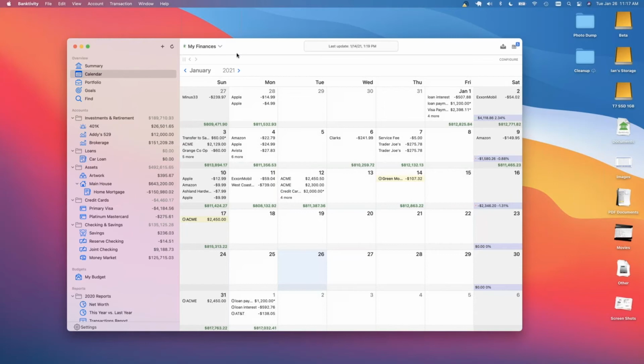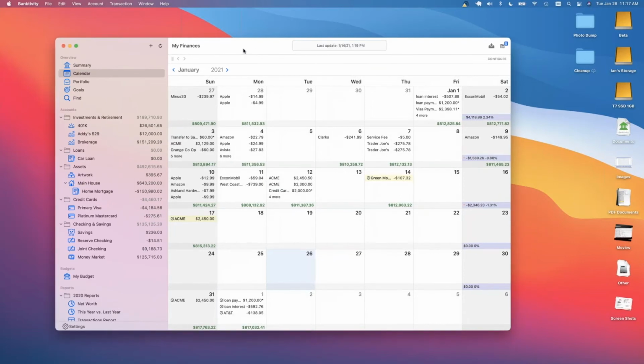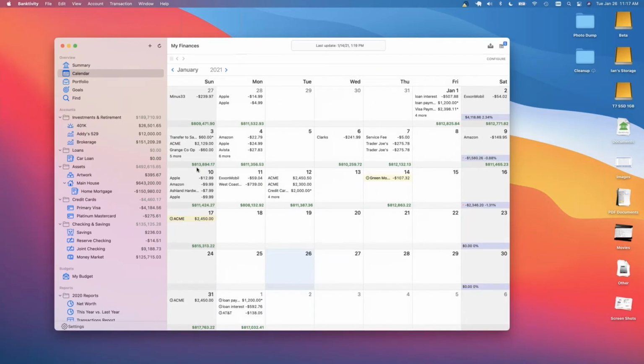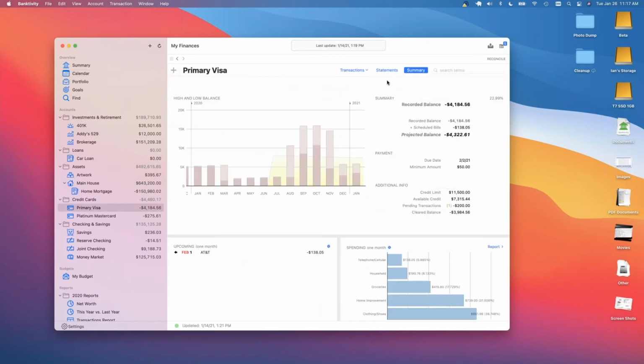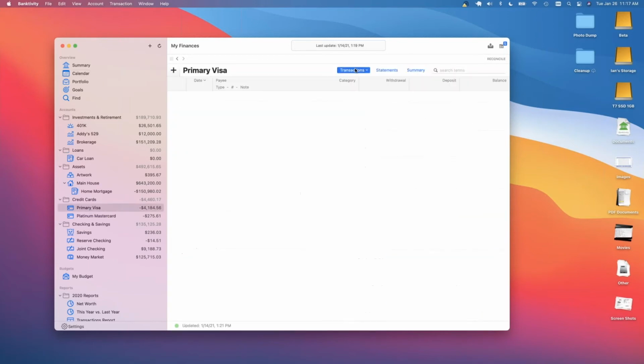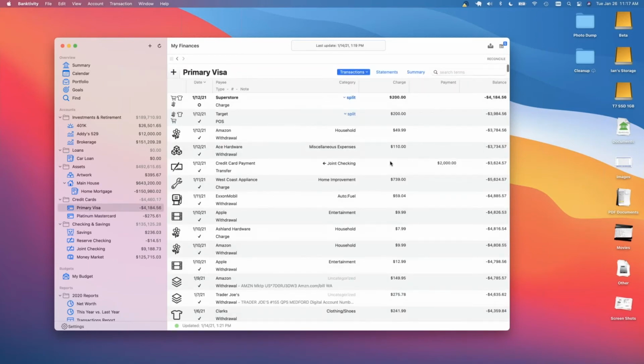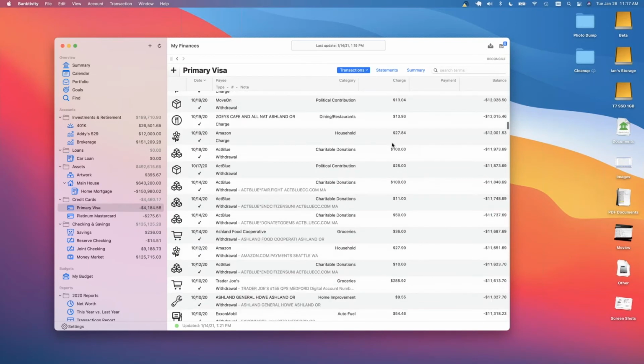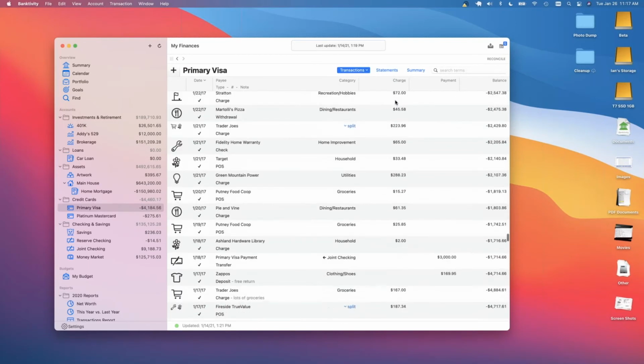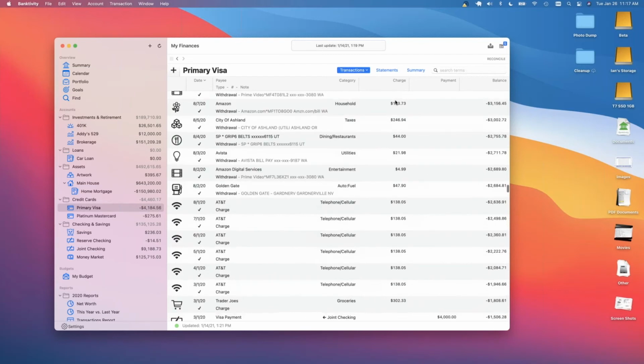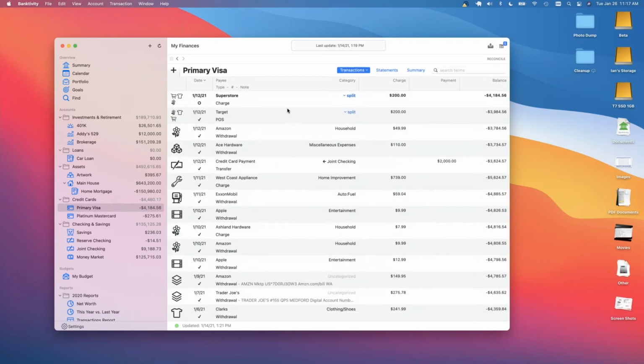So we're back to our old trusty demo file, My Finances. I'm going to go to the primary Visa. I'm going to select transactions, and you'll see we have a lot of transactions in here going back to 2017, 2016. But let's say this year, going back to January, is the year that I'm going to reconcile everything, and I'm going to have immaculate records.